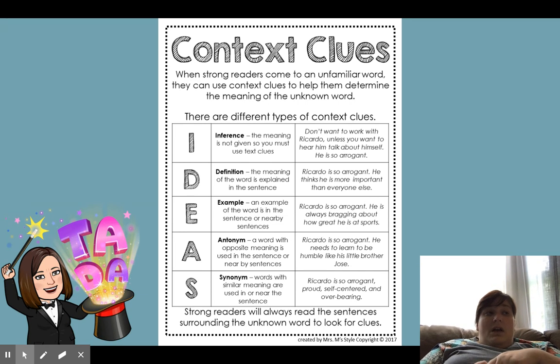So you should know that when you come across an unknown word, don't just ignore it or leave it out. It's super important to understand the words that you're reading. The reason that the author put them in there is because he wants you to understand clearly what he's trying to say. So ignoring his words is not the best way to figure out what he's trying to say to you. So that's why we use context clues, right?